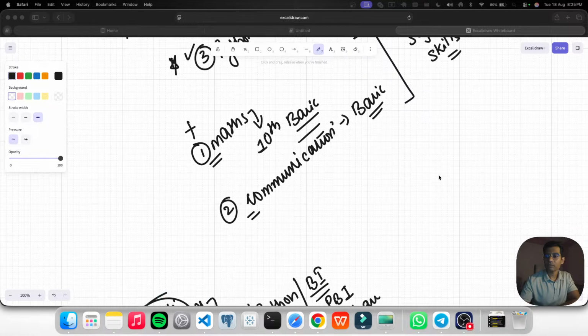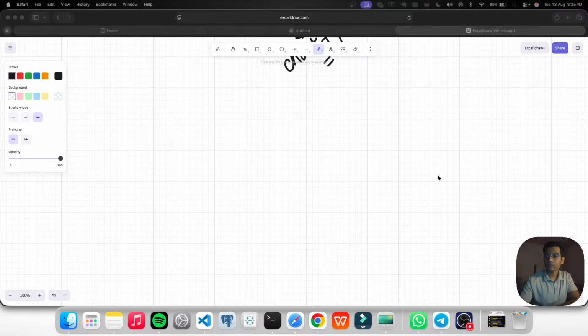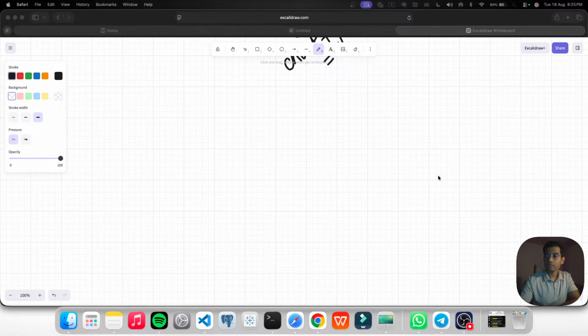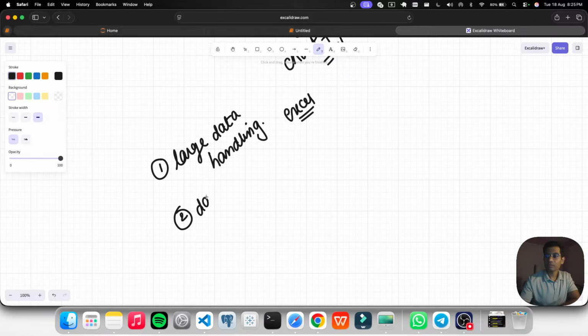Okay, we have a doubt: why do we use Power BI, because we make charts through Excel? What is Power BI different from it? See, the best part of Power BI is large data handling, larger than Excel. That's the first thing. Second thing, we have a data modeling facility here.